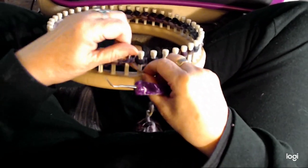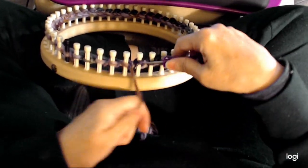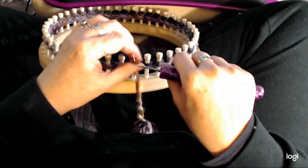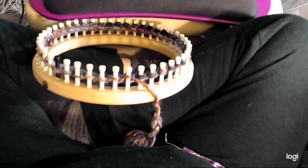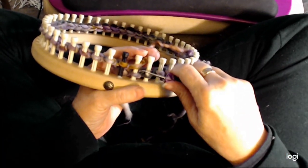And then the cast on will be complete and you will have that look on the front. Okay, so I will meet you up when we get close to the end of the row. Okay, so I finished the row of purl. Now we do one more row of owl eye.